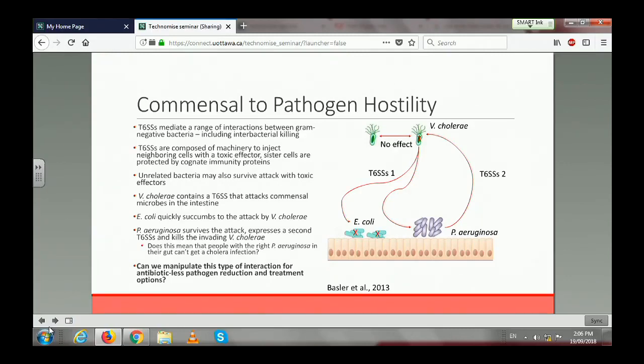But I think a question they failed to answer in their study, as amazing as this study was, is: if you have this specific strain of P. aeruginosa in your gut, can you get Vibrio cholerae? Which, I mean, that's a good question. I would love to see that study. But can we find more of these interactions? And can we actually exploit them so that, you know, you take this antibiotic, or take this prophylactic prebiotic or probiotic to get rid of your Vibrio cholerae infection? Like, is that something we can do to get rid of antibiotics?